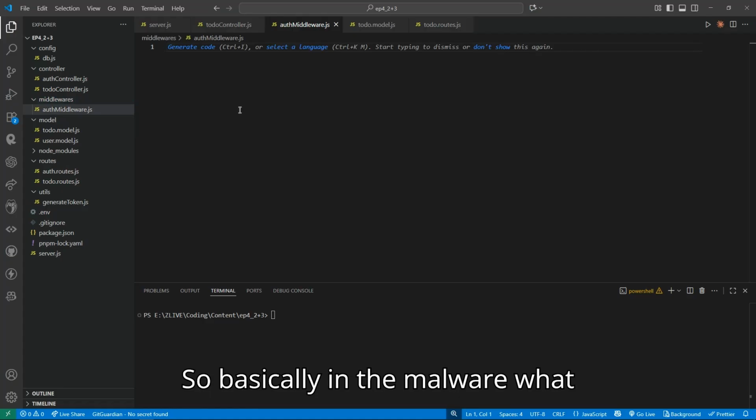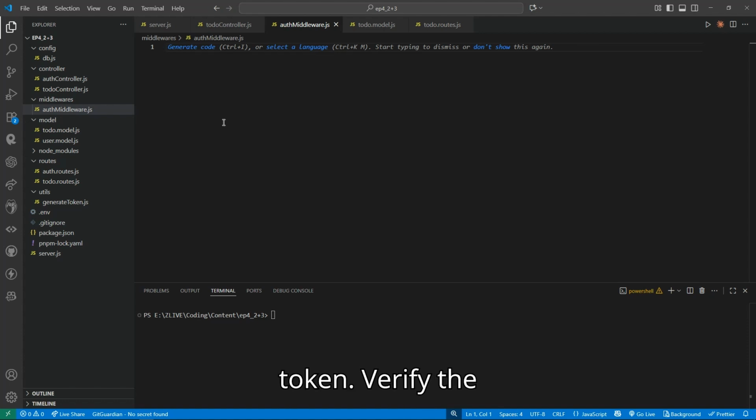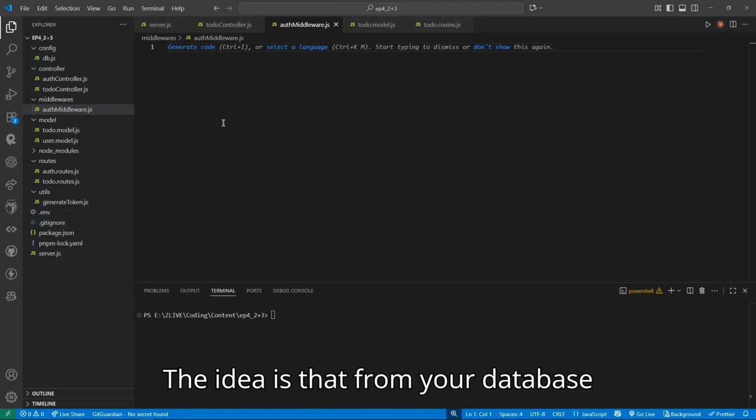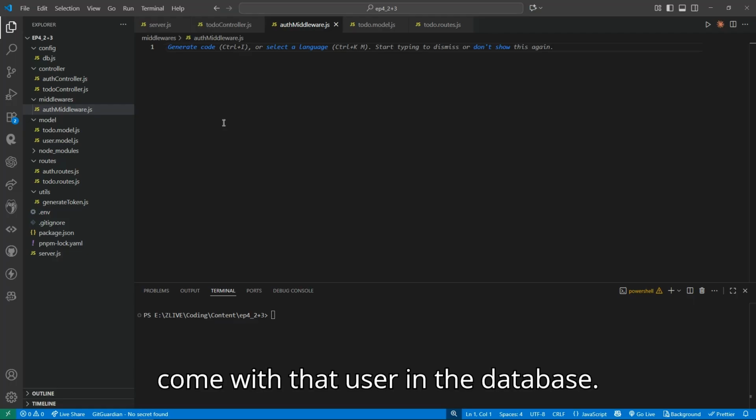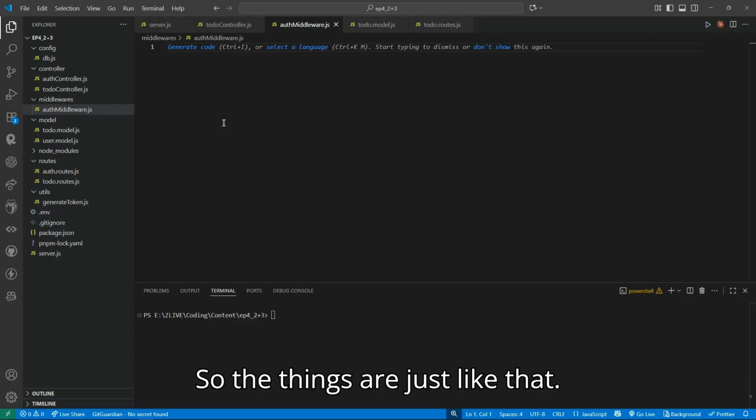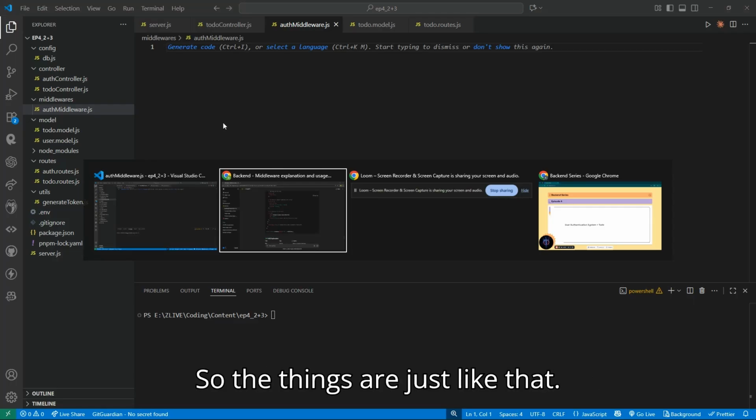Basically, in the middleware, what we do is we verify the token and extract its ID, find whose ID that is from the database, and we map the new to-do with that user in the database.